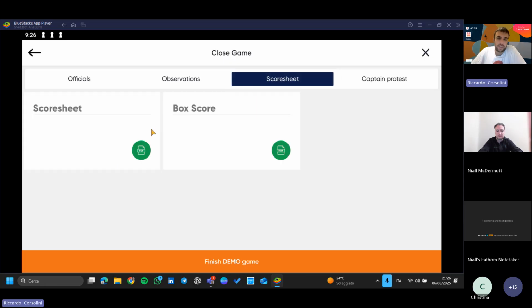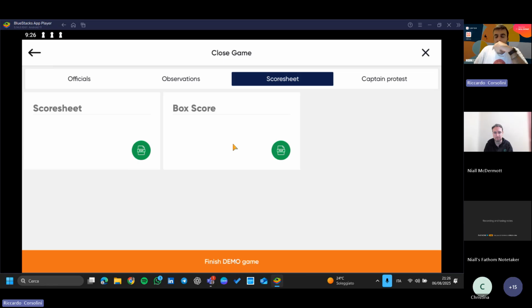In the score sheet page, you can see the PDF of the score sheet to share it, download it, or print it. Then the box score as well with a PDF option. It's the final box score you will see here.